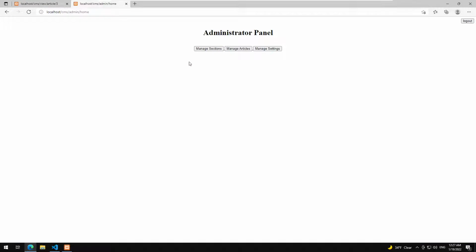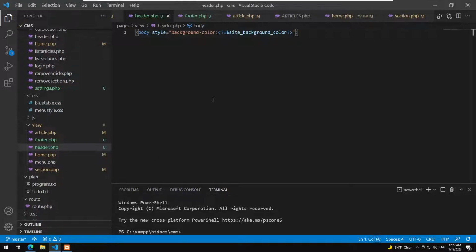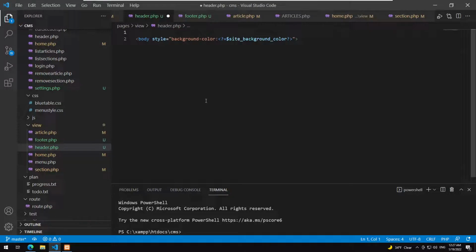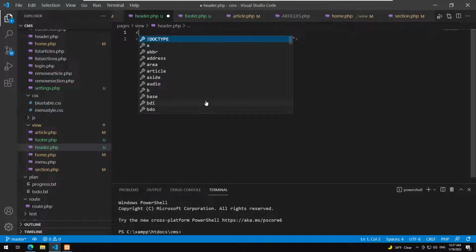So let's also work on the title itself. So we can actually, before the body tag, I think there should be something like head.